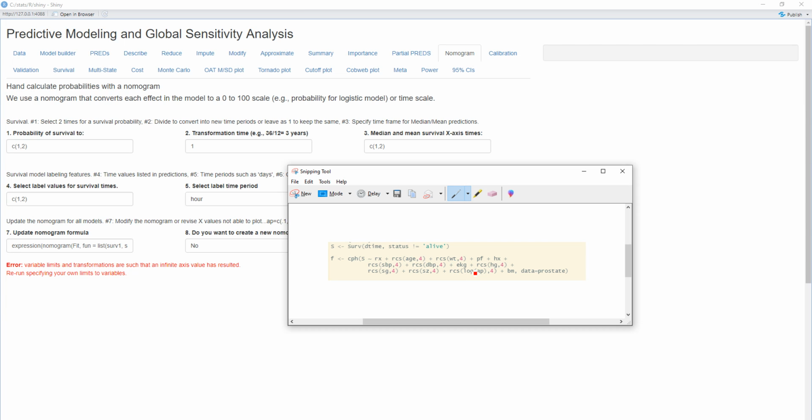Because it's so positively skewed, we have values that are just complicated to use in a nomogram. So we're going to specify certain values for AP so that we can get a nomogram that's useful, that has our main values, and doesn't have to deal with these really extreme ranges of values, because we're just limited in what we can see.